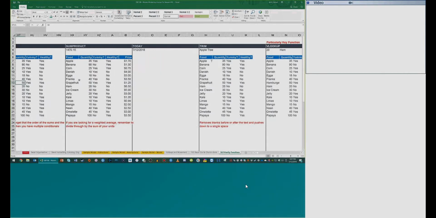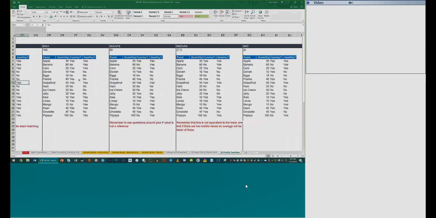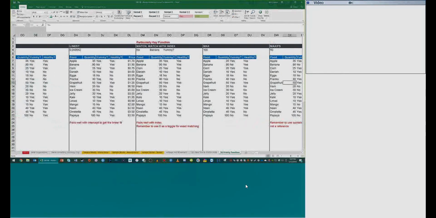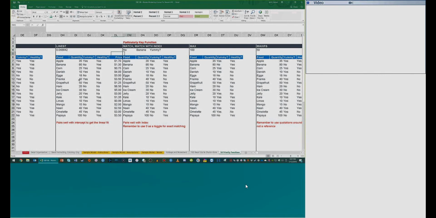Took me a while to think through that one, but I appreciate the question. So what happens with index match, let me build up to it. When you do the match function, match looks for an exact value in the table. If that exact value does not exist, and you need to use a toggle for that, which I'll show you, it will not return a match. So let me show you, because it's easier to explain that way.